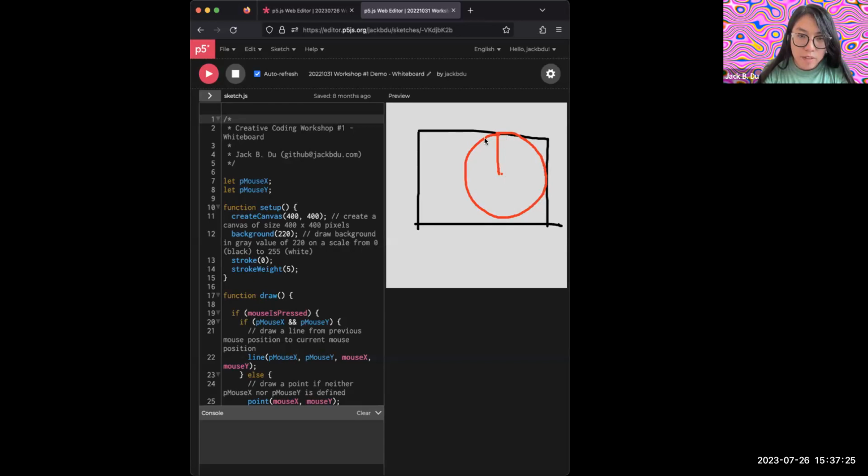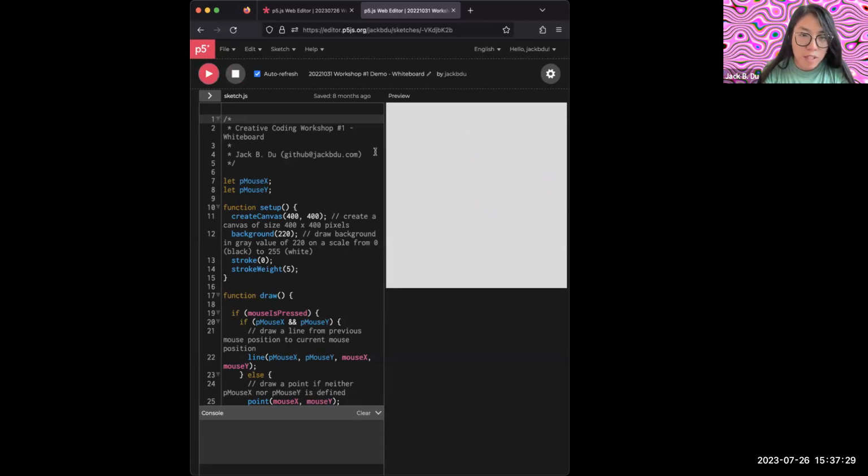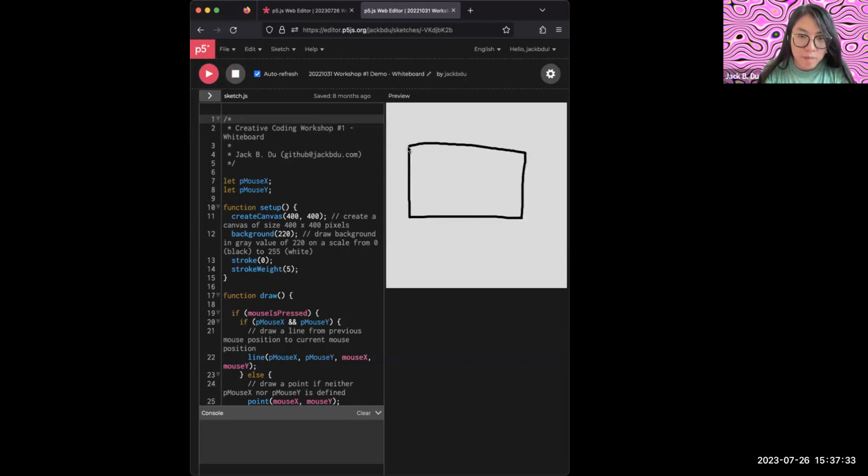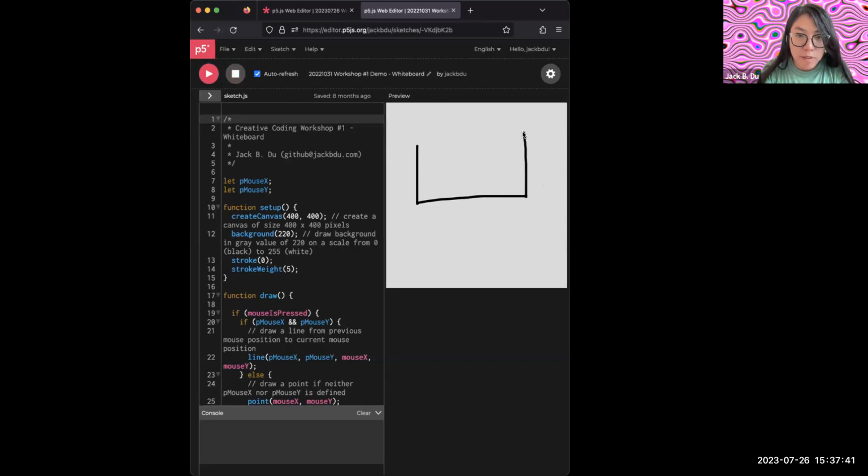That's why the roundest corner that you can have is going to be something like this, which means the radius is half of the height.